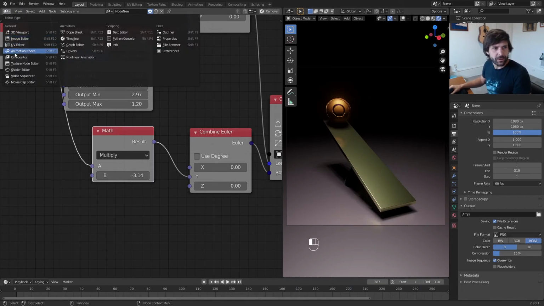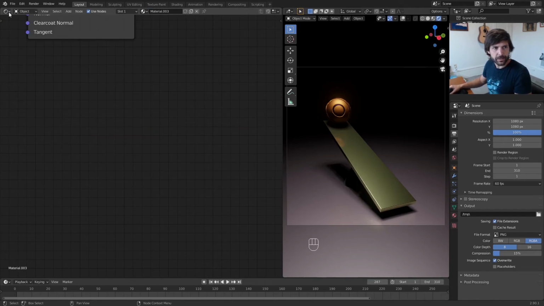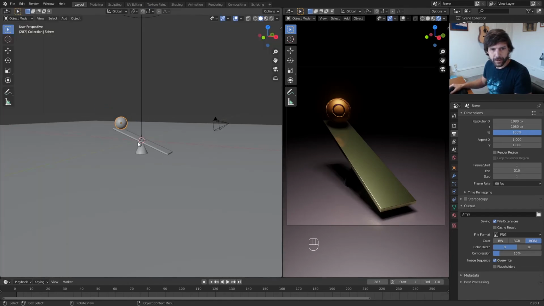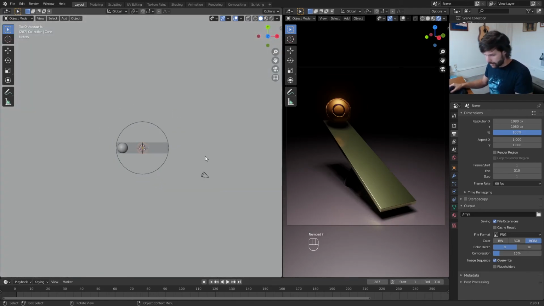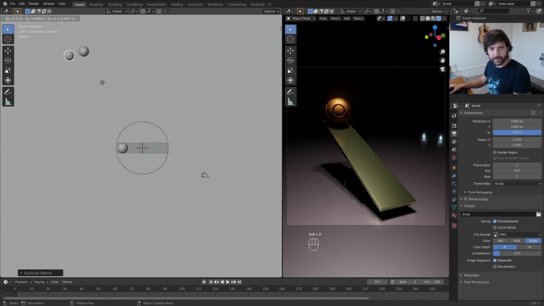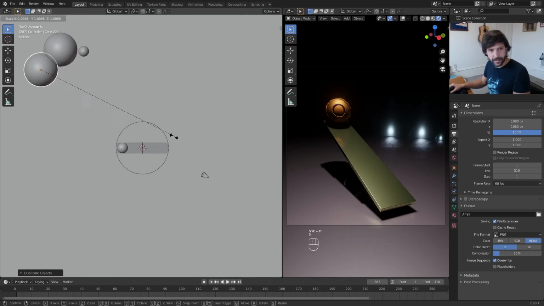The rest of this tutorial, I'm just going to dress up the set a little bit, and oops, go to the 3D viewport, click that, 7. I'm going to duplicate. You can pretty much do whatever you want here. Duplicate this again. I'm going to S2 and biggen it. I'm going to duplicate again, S2 and smallen it.